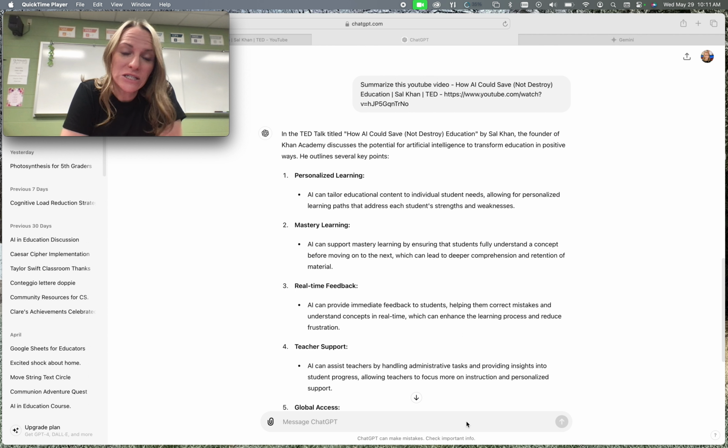And so we're just going to use a little bit of the tools today to have a little bit of fun, because I think that ChatGPT and Google Gemini and some of those tools can be really fun to use, not just for work or learning. So we're going to do a little bit of that today and go through.